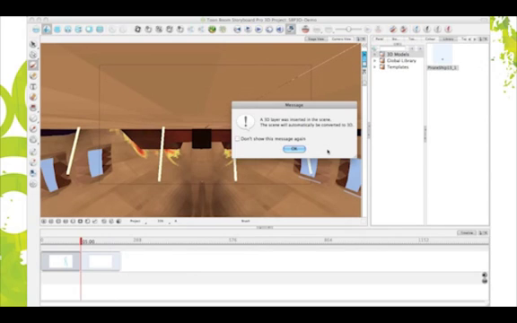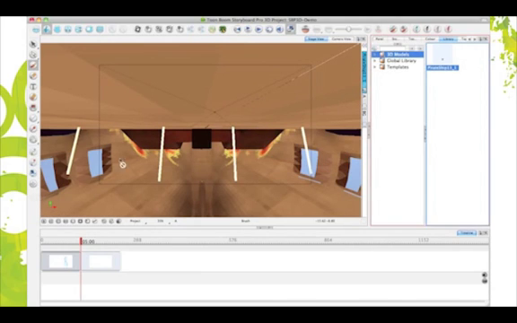What this message is telling me is that now that I have inserted a 3D model into my scene, it's a 3D scene, so I need to be aware of that because of the way that 3D is represented in the camera view. I'll click on OK, and if you understand this message, you can choose not to show the message again, because otherwise it's going to show this message every time you drop a 3D model into your scene. But for now I'll just click on OK.